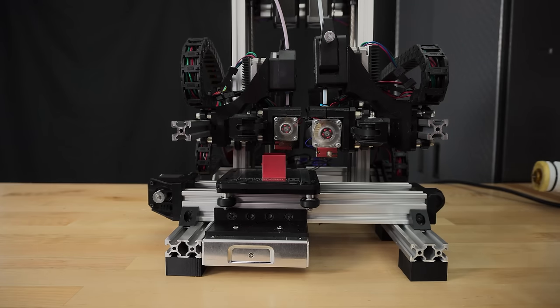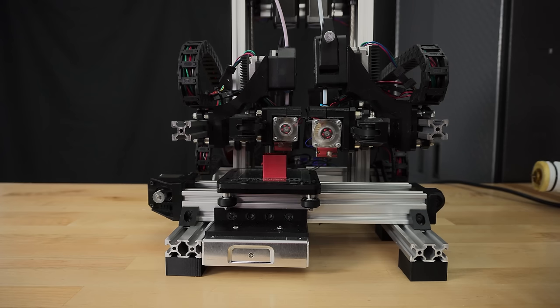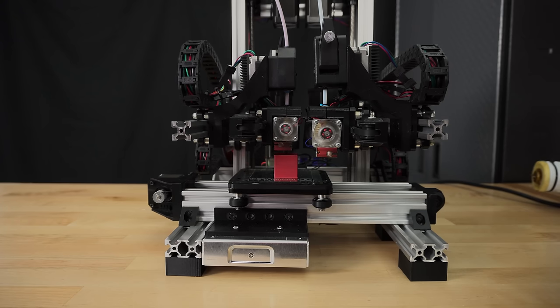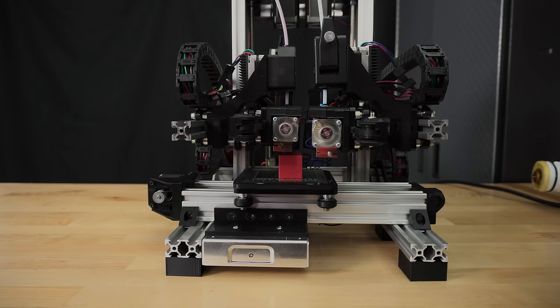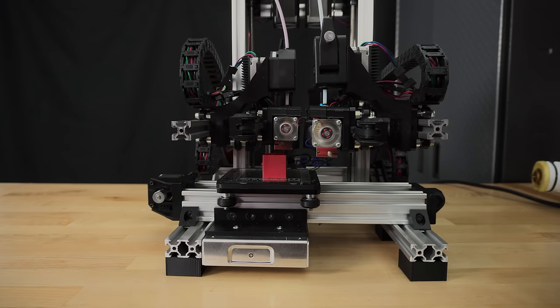As each layer goes down, I'm checking to make sure that all the printer's movements are smooth. If the extruder or the bed accelerates or moves too quickly, then the stepper motors can miss steps, leading to erratic movements. If you observe these types of movements on your printer, then I recommend turning down the print speeds and accelerations.